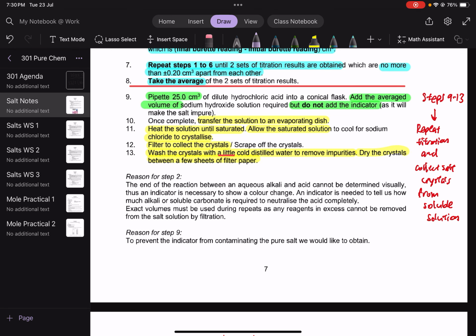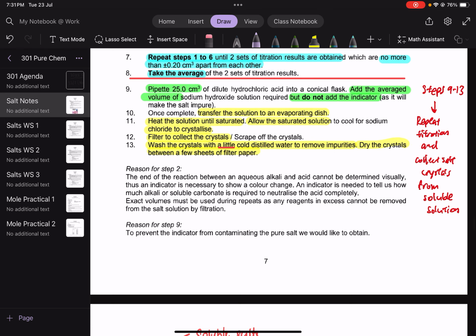This procedure is a standardized procedure which you must be familiar with for the preparation of soluble salts. Please spend some time to consolidate what we have learned today. The last salt preparation method of precipitation, which is used to prepare an insoluble salt, will be introduced as the final salt preparation method for this chapter. We will do a final recap and consolidation of all 3 salt preparation methods at the end of this chapter.